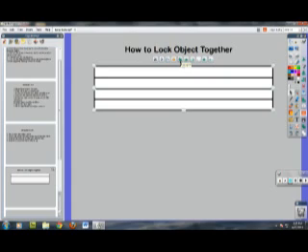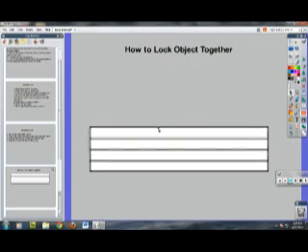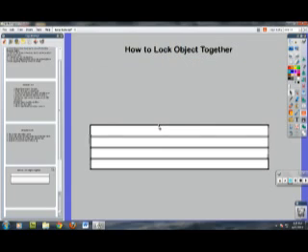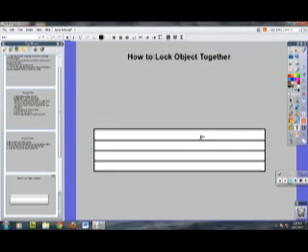This little button here, if it's green, it says grouped. If it's green, it means it's not grouped. I want to click on that, and now it turns this kind of yellow color, and now everything is grouped together, all the lines inside of there and the outside box. So now, with my selection tool, when I go to move it down, voila, it all stays together. Then I can always go in later and add in my text, get it just right.